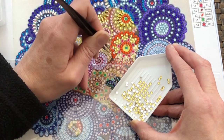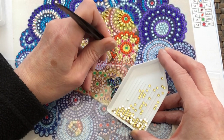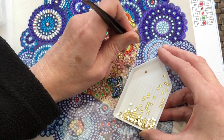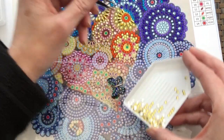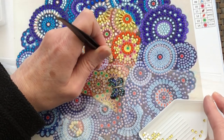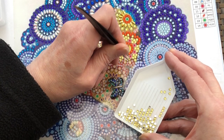Have you blinged up a diamond painting at all with crystals? Because that is becoming a really much-talked-about topic — I've noticed on Facebook where people are buying crystals and sparklers and things to jazz up a usual diamond painting, to mix them together. Is that something that you're interested in doing? Have you bought any special diamonds to do so? I sorted out all my crystals recently into some storage. I'm hoping to have leftovers, especially of these AB marquees, because they're so beautiful. I definitely would love to use those in something. But I haven't as yet thought about how to use them in a normal diamond painting.